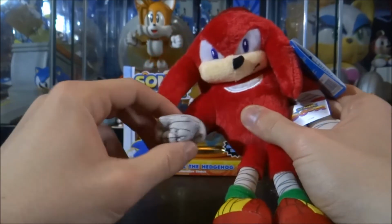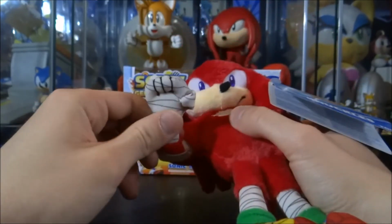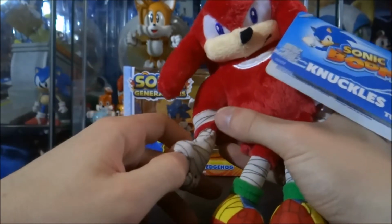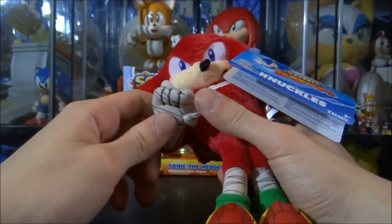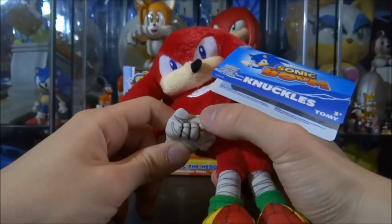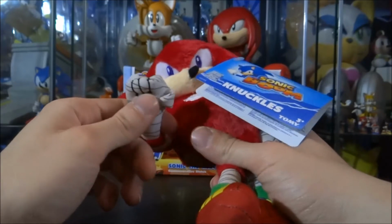But then he's supposed to be a masculine type character anyway, so it's good that he's got this quite hard appearance. Now his gloves, pretty interesting. You've got these Knuckles parts here, and as the redesign also changed for Knuckles, he does have fingers here as well now, and a thumb, although he always had a thumb anyway, but you can see they've stitched fingers into him as well, which is pretty cool, because usually when you get these smaller type plushes, they usually cut back, especially on a Knuckles character.